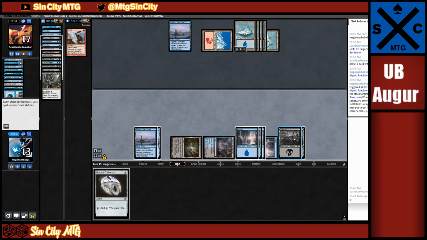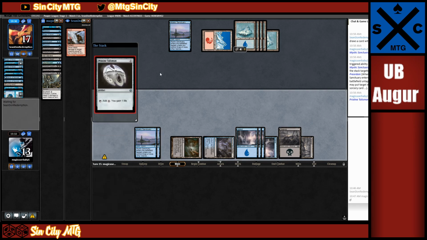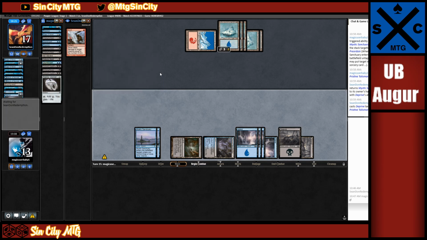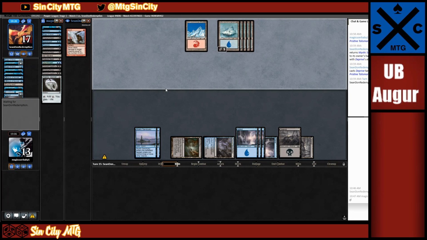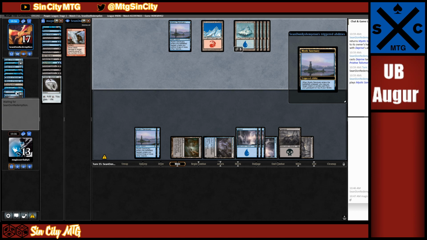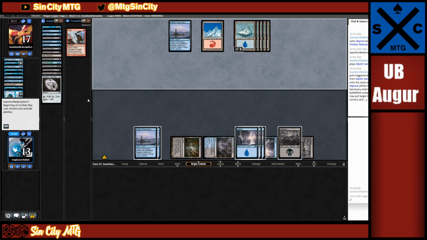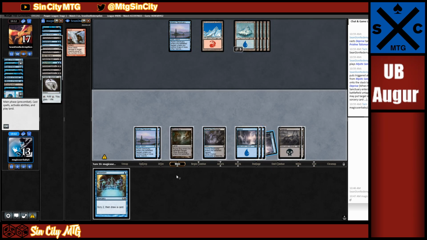Alright, we're gonna go for it. And if he counters it, he counters it. It's not a huge deal. But he doesn't have a draw engine to go with it, so he's just locking himself out of turns. If you're drawing two cards a turn, then that's a lock, but it's not a lock because he's not drawing two cards per turn. Yeah.